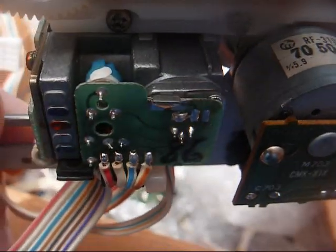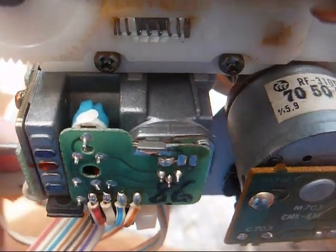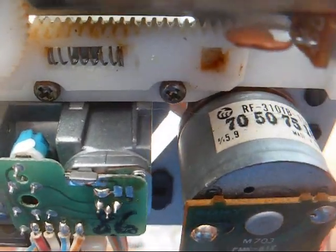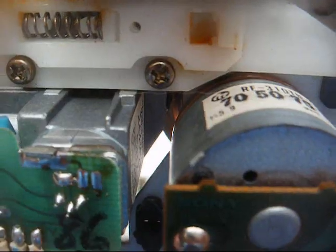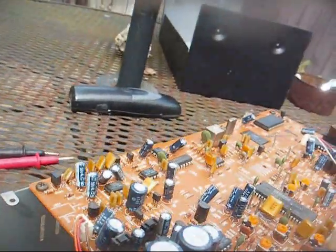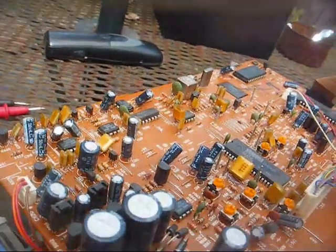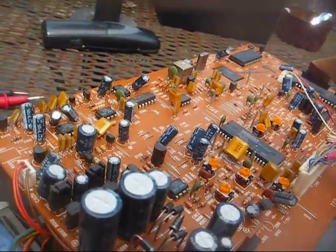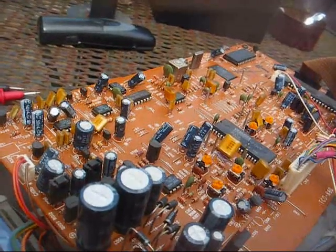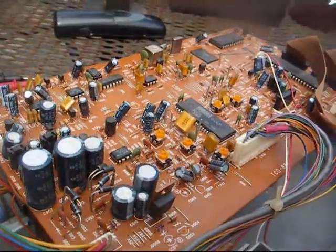And as you can see, this one actually has the adjustment pot on the circuit board there for the laser power, which my unit doesn't have. As far as the spring, I have no idea where it goes, so I'm just going to throw it in the bottom of the unit where I found it, and this is going back together, and unless I can find something laser, this is probably going to the junk pile.